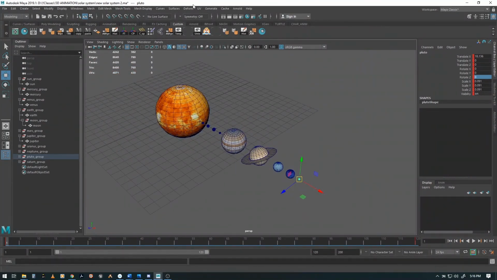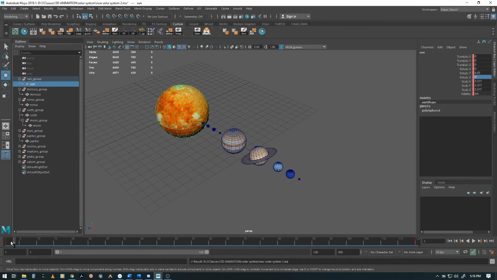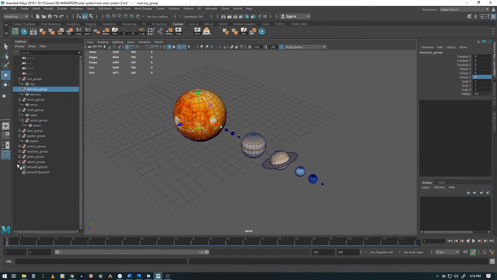Now we get to rotate the groups. So we save it, and the sun is already rotating in itself. Mercury is over here. We're going to do the same thing like we did before. We press S for the initial keyframe, then move it all the way over to 120.